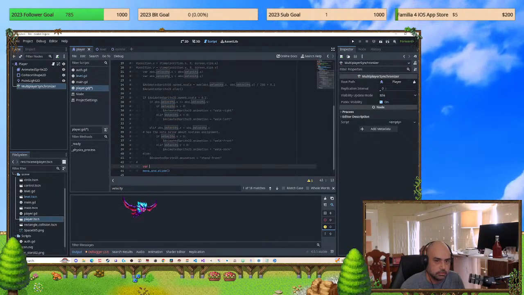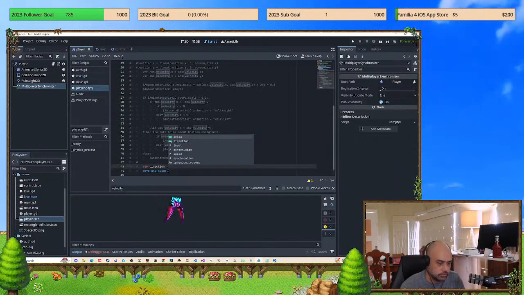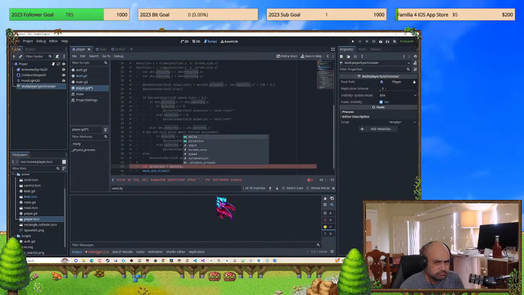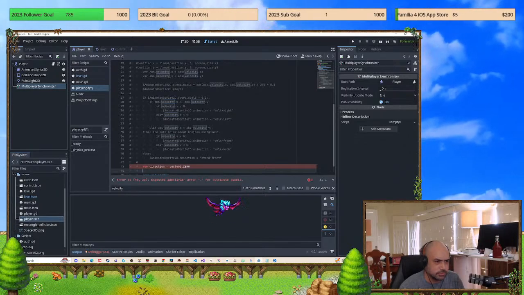Var direction equals Vector2 0, 0. Yeah, zero's a thing. Okay.